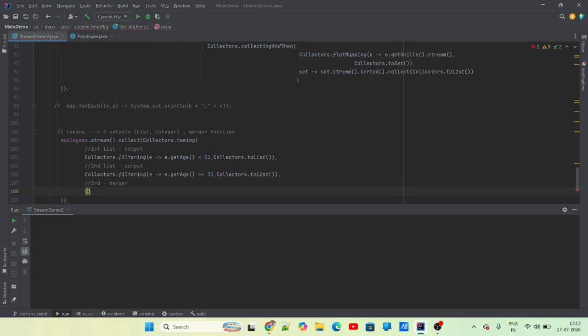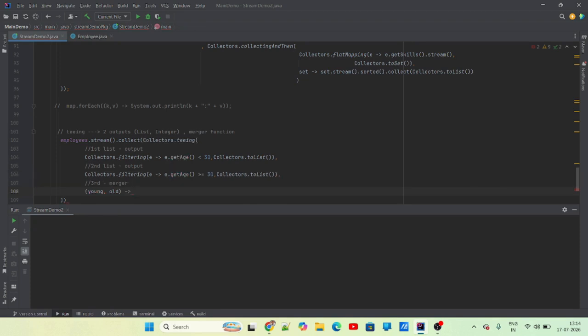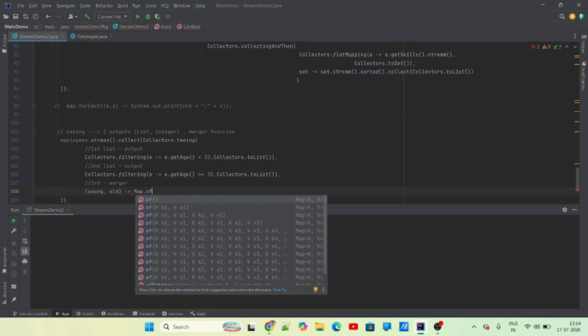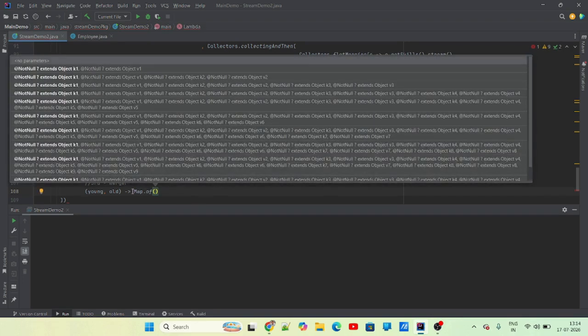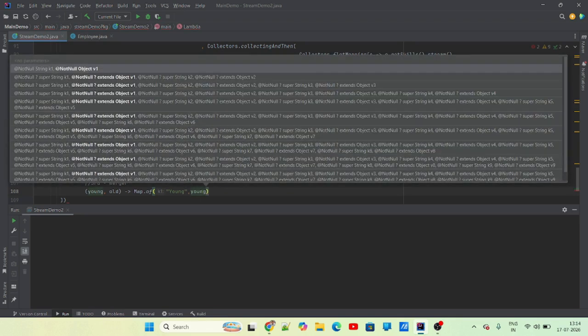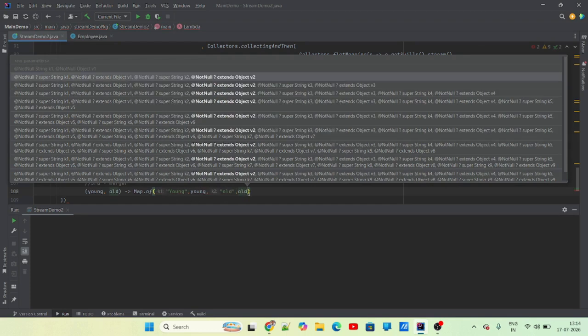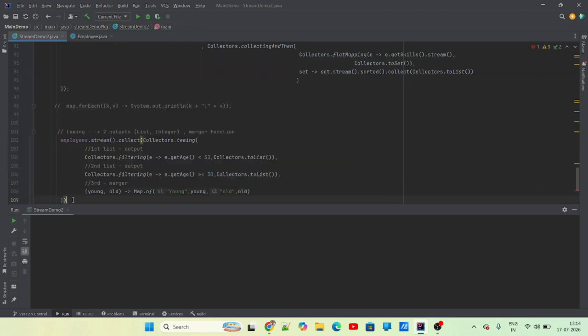So now we have the first output. Say for the first output, I will say maybe young people, and then we will say old, something like this. And then I'll put it in some map. So I can just create a map of this one. This is my young brigade, and in young I will put the young values. In case of old, we put the old value. So here I have created the map.